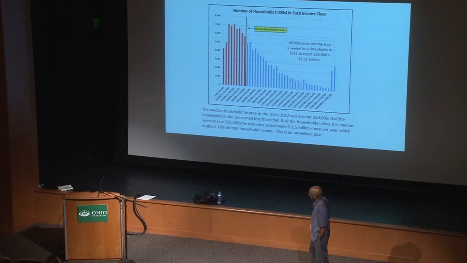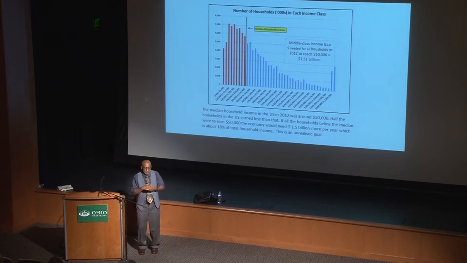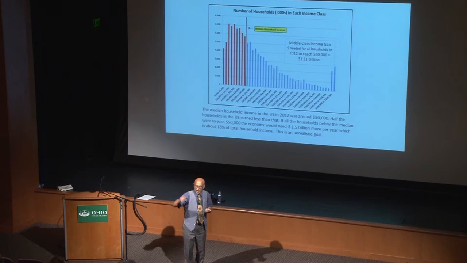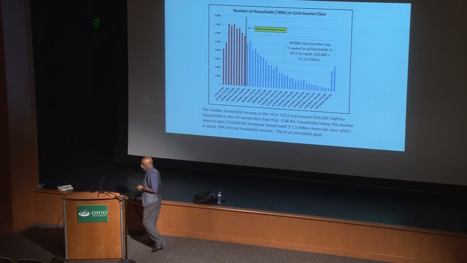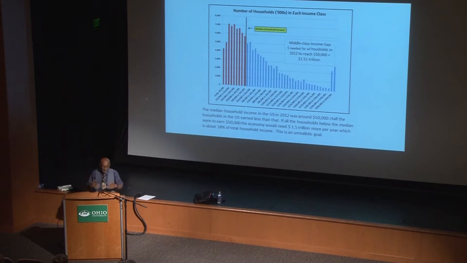So I said, I wish I had a golden wand, and I'm going to wave that and say, I wish thee to be a family that earns $50,000. Wouldn't that be nice? Now, I was thinking this thought a few Christmases ago. And then some voice asked me, so how much money do you need for that? So then I took my Excel spreadsheet and I calculated that. If all of the households below the median income were to earn 50,000, the economy would have to generate $1.5 trillion each year. It's a lot of money, because the total GDP is only about 16, right? So that's a lot of cash.